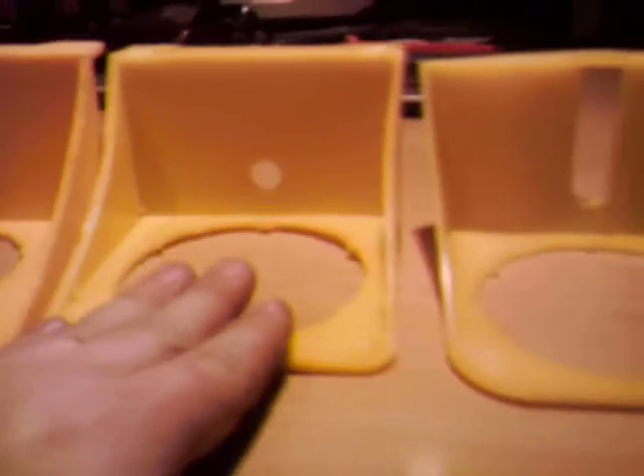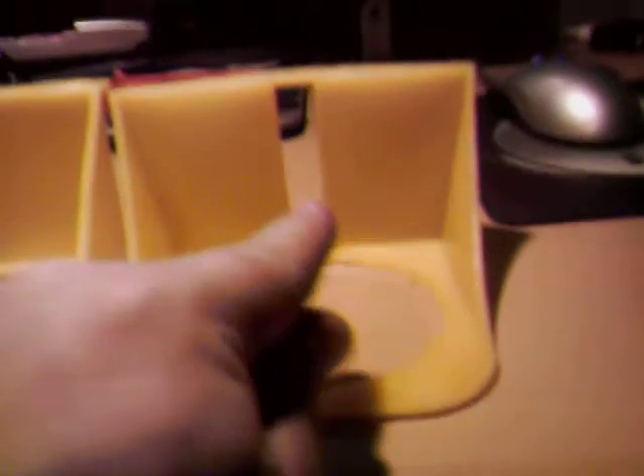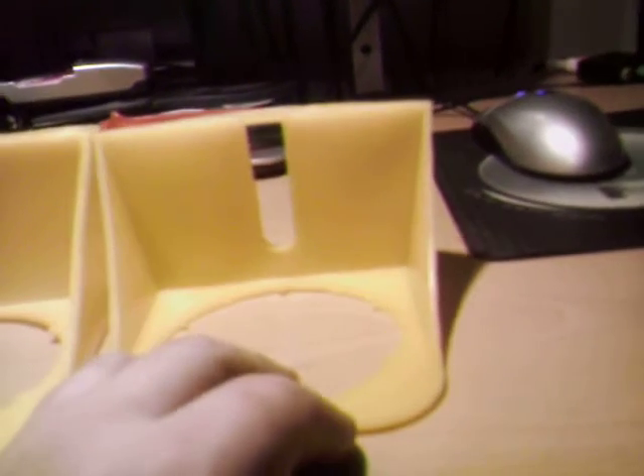The rest are all — apart from another one of these with the slot in it instead of a hole — they're all like this one. I didn't actually realise Dorman did more than one design. I've only ever seen this one. I'm sure I've seen one with a slot, but not with the angled edges here. And this is a different one as well — it's got a smaller hole there. If I turn these up the other way, you'll see it better. Look at that — a different hole pattern as well.